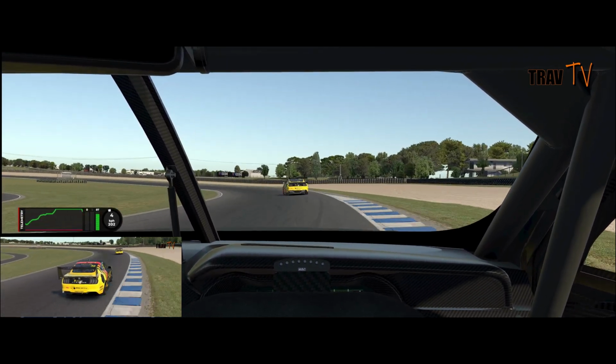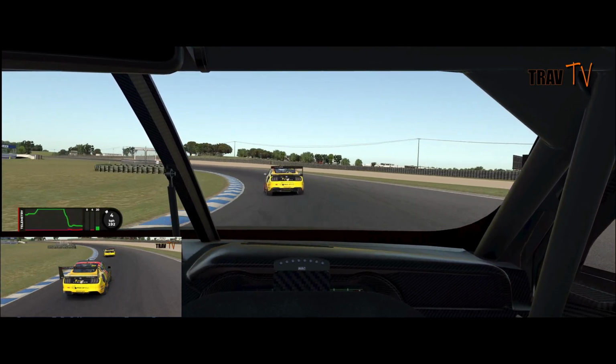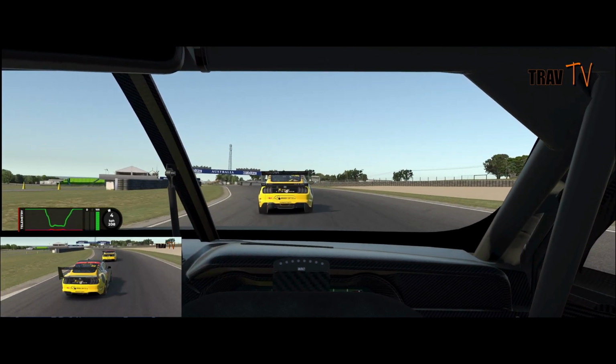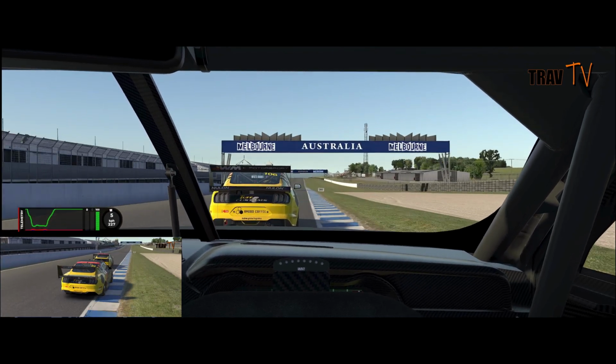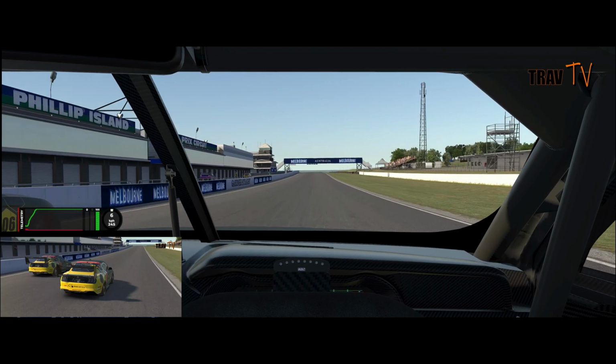So I've taken this last left-hander a little bit later than what I normally would in previous seasons. I've noticed it gets you a better run out of the corner, which will set you up for not getting bombed into the first corner, which is pretty fundamental on this track. This is one of the bigger overtaking areas into the first corner.